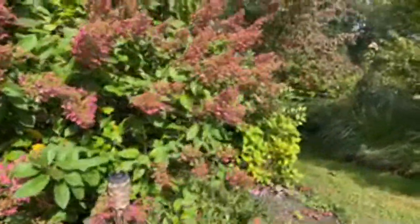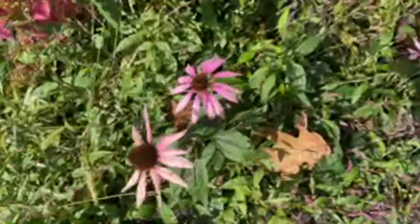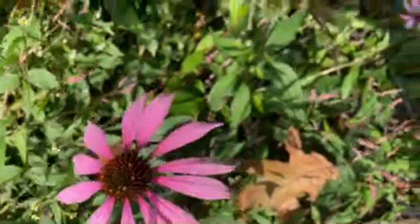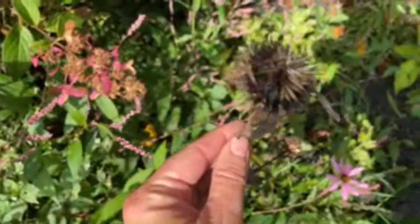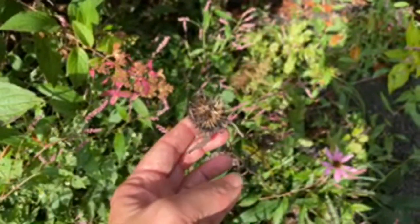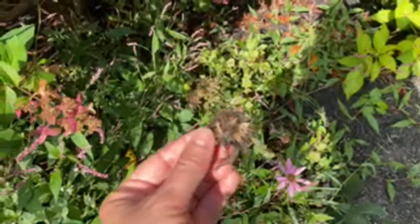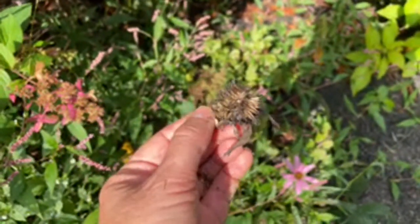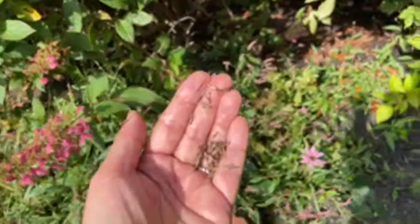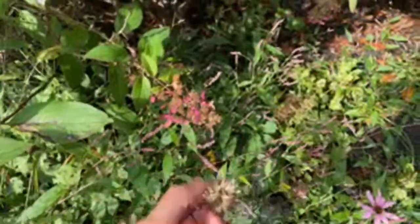I want to show you my Echinacea — coneflower. My girlfriend Susie sent me these seeds. She received a fresh flower bouquet from me, saved the burlap wrap and craft paper, and sent back a huge bouquet of dried Echinacea. Now I've got beautiful Echinacea all over my garden because of those seeds — it was literally one of my favorite flower bouquets I've ever gotten. It's such a cute gift idea — consider wrapping up a little bouquet of seeds like this for a Christmas present. That would be really cool.